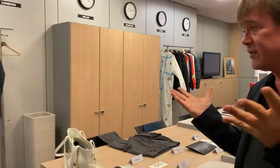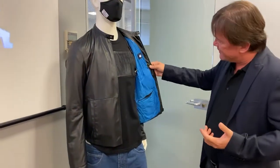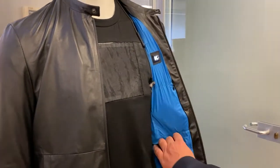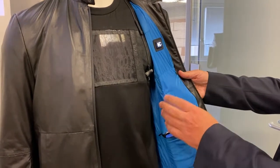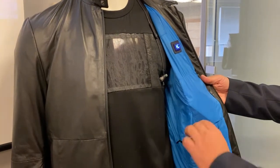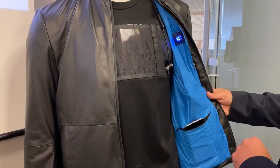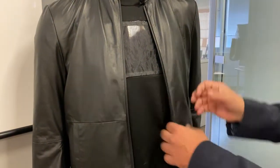We started with a simple idea — say in a leather jacket or a heavier jacket — that the wireless charging pocket would be here, and you would have it in your pocket at all times. As soon as you put your phone in, it charges. Here one power bank is feeding a heating system on one side and the wireless charging pocket on the other side. Although the weight of both power bank and wireless charging pocket can get a little heavy for lighter garments.